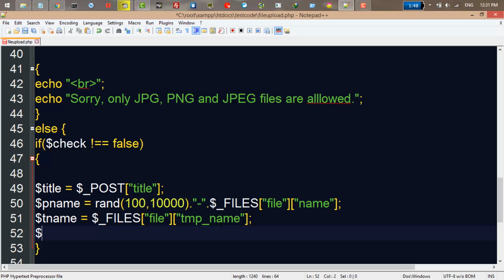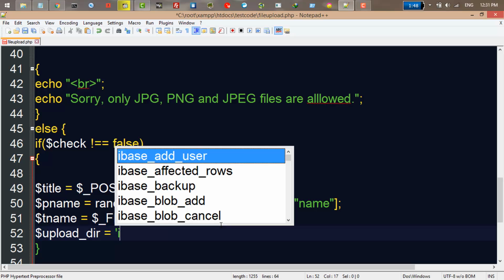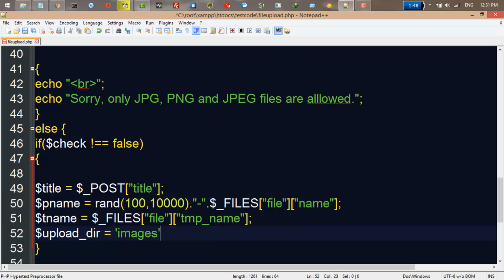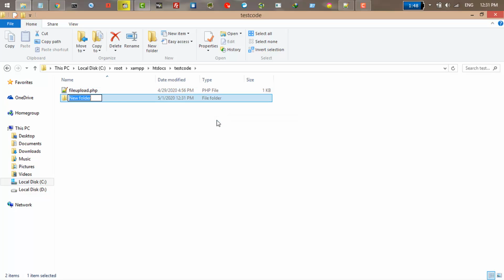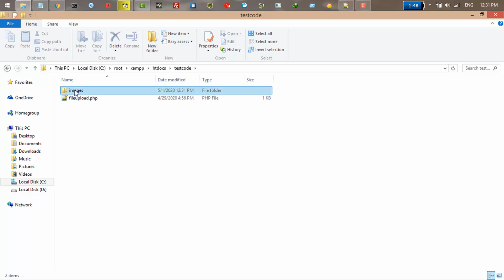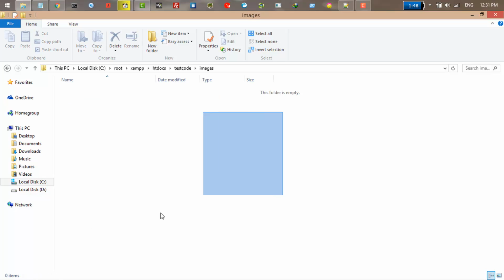I call it upload dir, or upload directory. I give it the name of image. That easy. But you have to make this image folder inside your file. So I'm going to make a folder called image. Everything that's uploaded will go inside this folder.